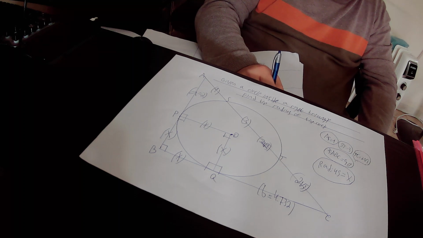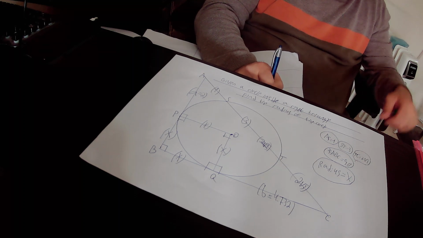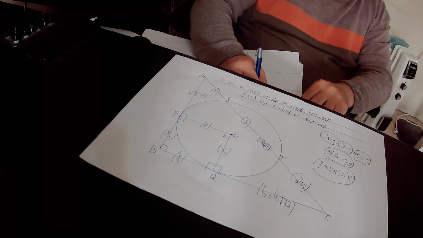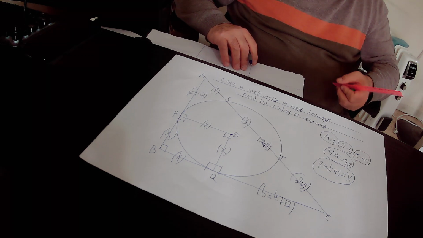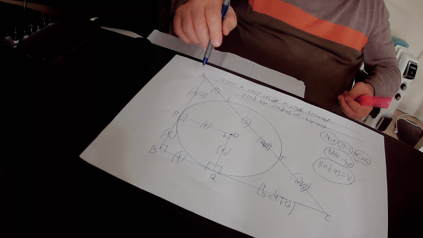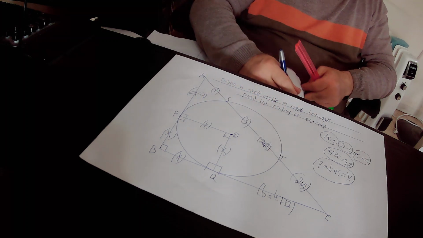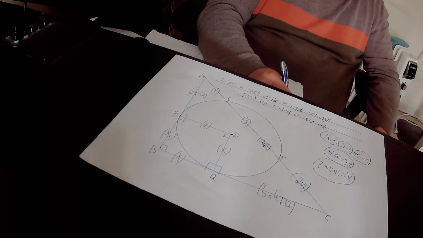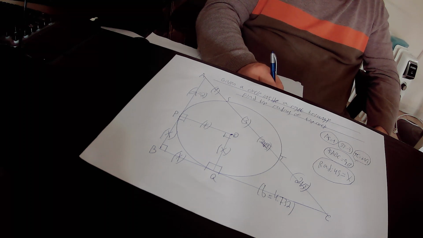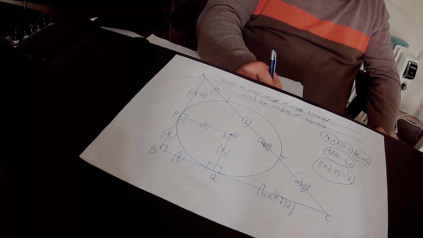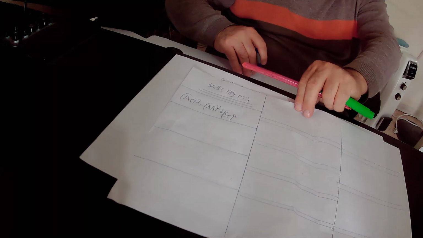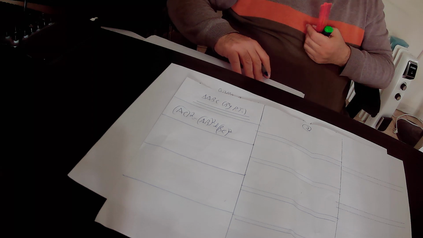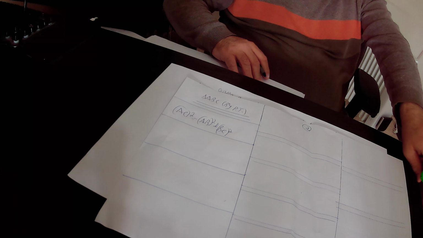Here PT is the evaluation from Pythagoras theorem. According to the Pythagoras theorem, in any right triangle, the square of the hypotenuse equals the sum of the squares of the perpendiculars. The hypotenuse on this right triangle, triangle ABC, is AC, therefore the square of the hypotenuse is AC square, and it must be equal to AB square plus BC square.